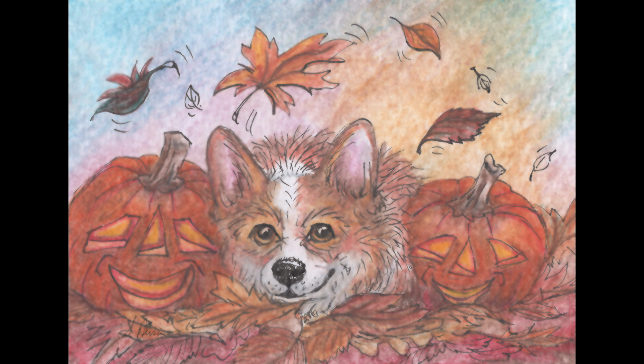I've gone over the finished picture with the ink pen to put in a little more fur and to give more emphasis to the pupils of the eye. And I put in 3 more little leaves whirling around. Oh yes, and I've signed it. Don't forget to sign your masterpiece. Happy autumn.